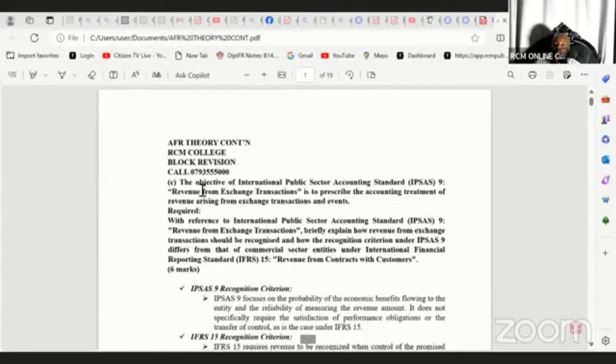Now, continuation of the one that we had there. By the way, this has 19 pages, so even tomorrow you're waking up to do this theory. But trust me, it is worth every effort. This theory will make you see places you've never seen before. Don't joke with this theory.